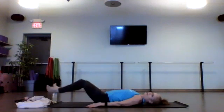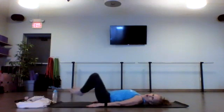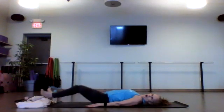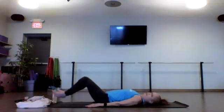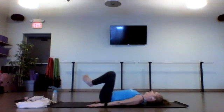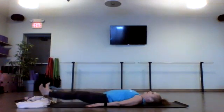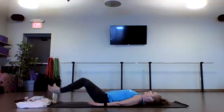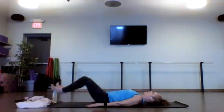Pull the heels into the hips, open the knees to the walls. Inhale. And exhale, push open. Open and hold. Straighten those knees. And pull in. And extend, open. And pull in. One more time, extend, open, and hold.